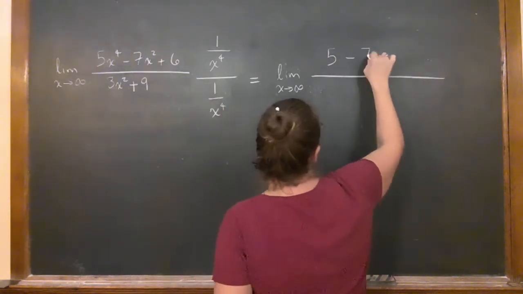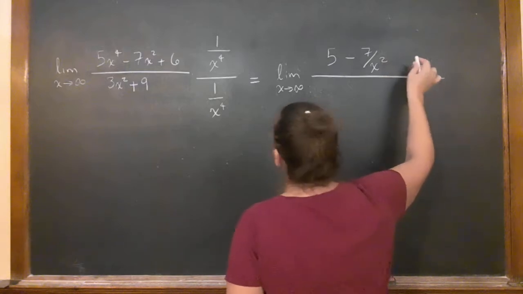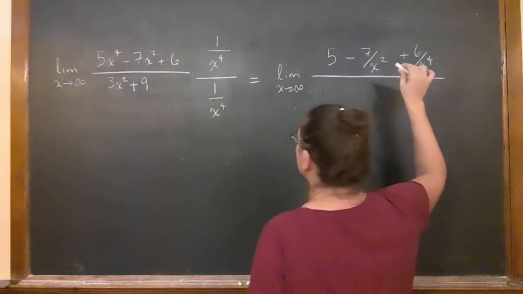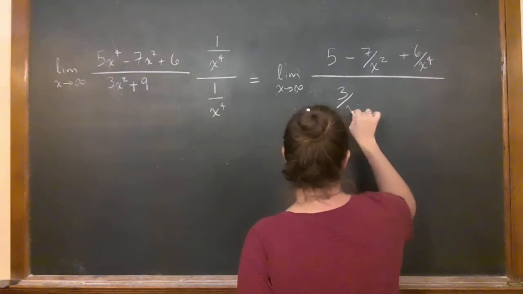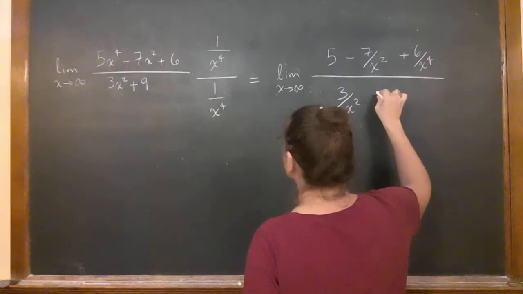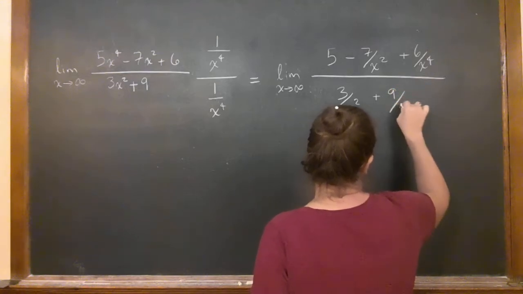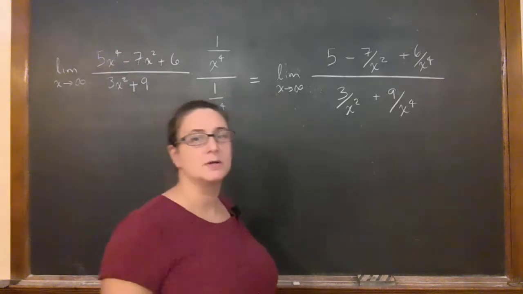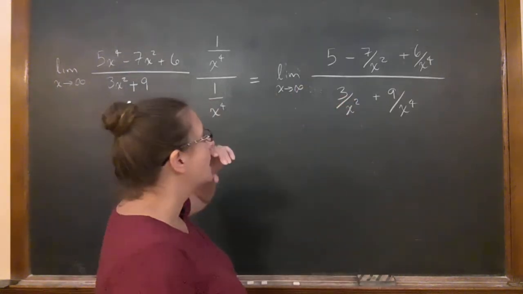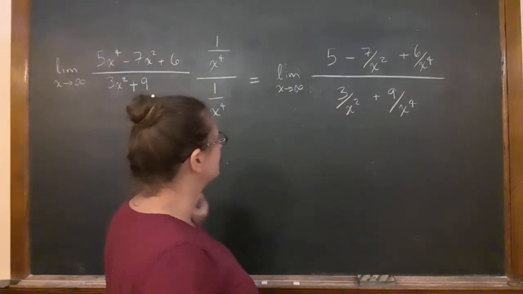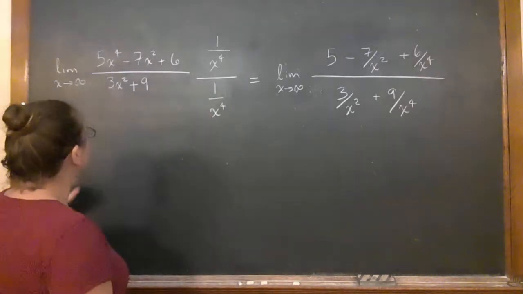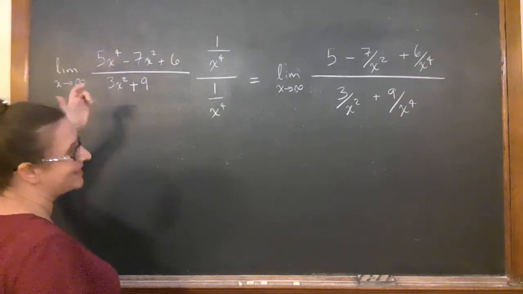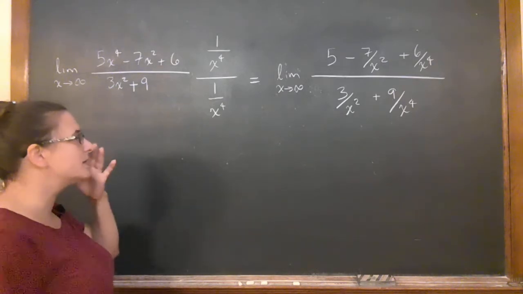I end up with this. You are welcome to write it in 2 steps if it makes you more comfortable or you feel like you'll make a mistake, by all means, write in more steps. Okay, so here's my thing, right? You will notice this one is a little bit different than the previous one because I only have the x to the 4th in the top, the power in the bottom is less, right? So you can see what's going to happen here.